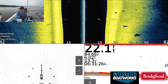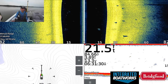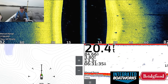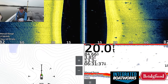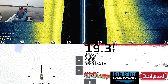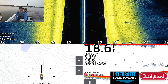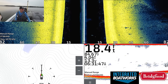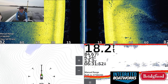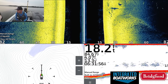Another option out here, obviously, is I could go around with a big flutter spoon and a hair jig and stuff like that, and I could try to target isolated bigger dots that I'm seeing on the screen and live scope around. And that's potentially an option. Like if I run out of anything and I don't find any sort of pattern, I might do that, where I just literally get in this general zone and live scope around and try to target individual fish. That's something a lot of guys are doing recently, and it could work. I'm not gonna start doing that.